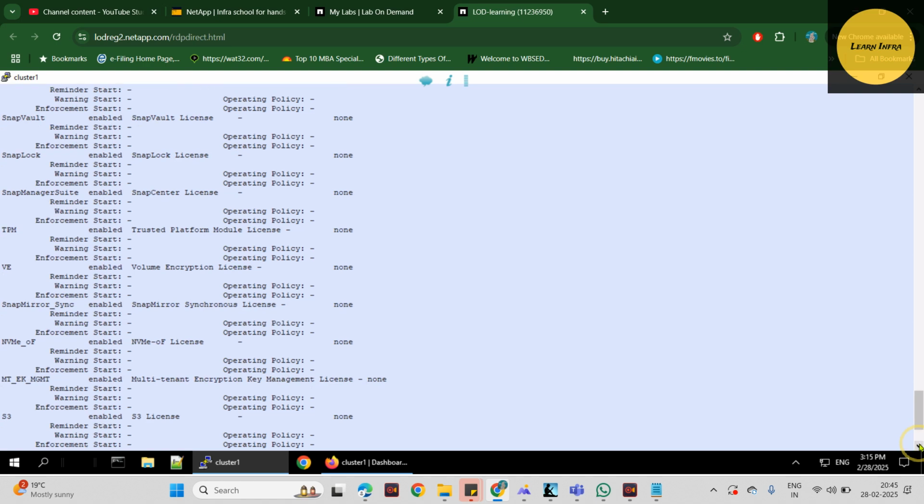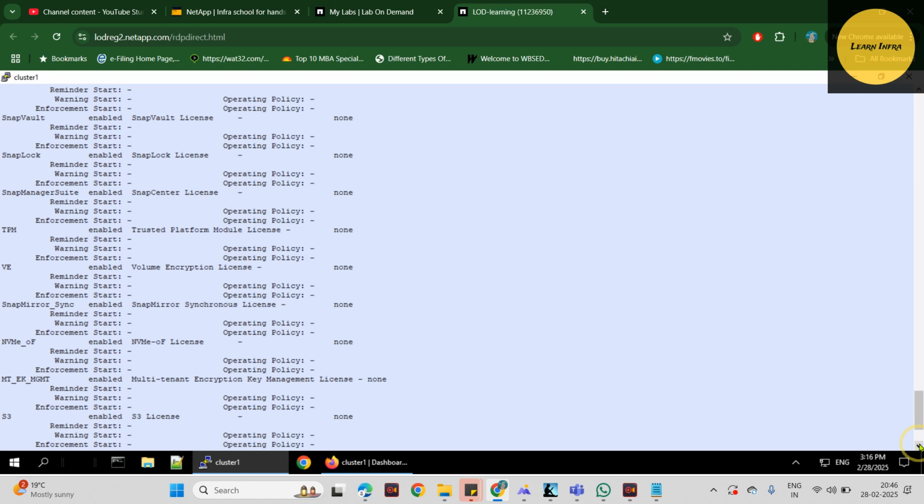Okay, it's not a problem. So basically, yeah, FlexCache. When I did it back in 2015, 16, we needed a license, I guess. So it should show here FlexCache. But nowadays I think it's not required, that's why it's not showing. But it used to show.